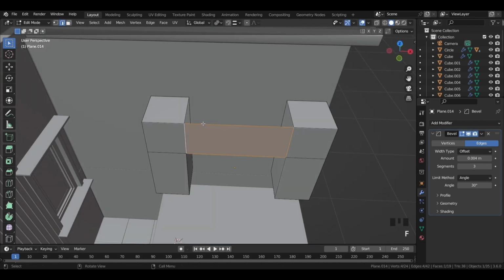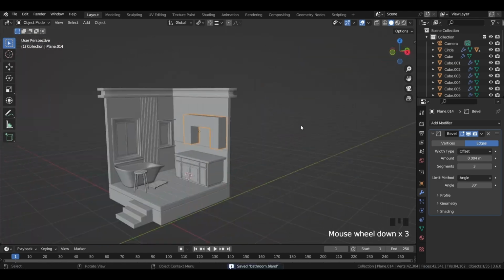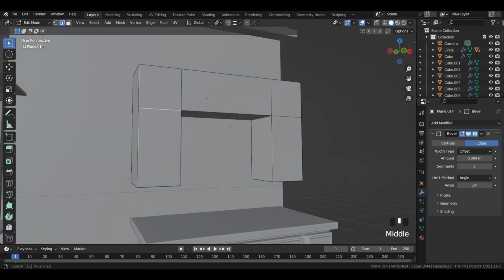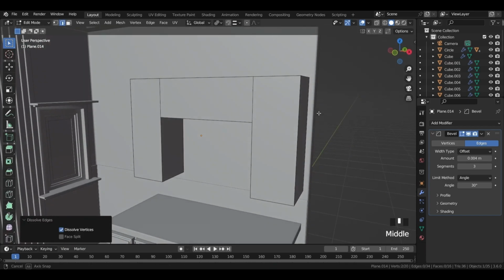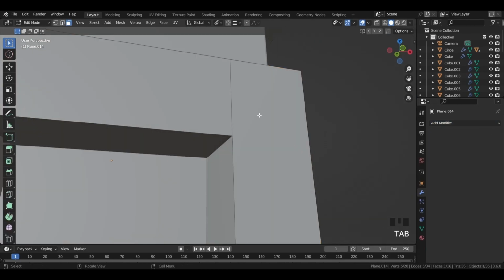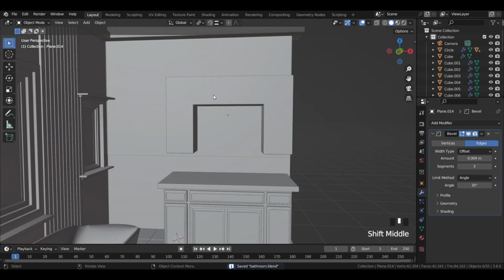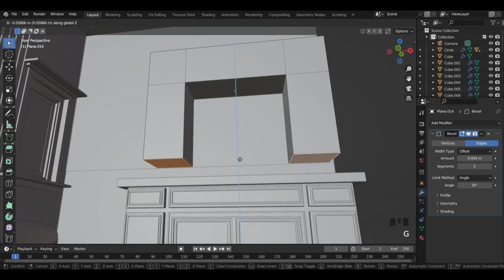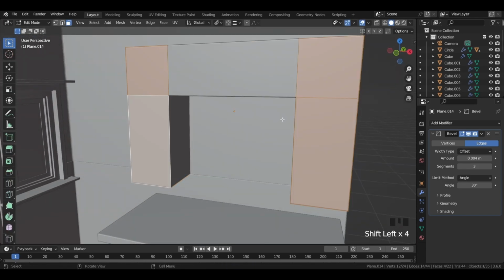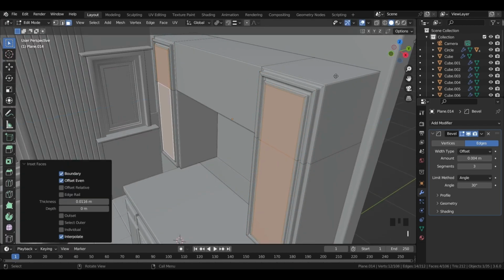Add edge loops and bridge the two cabins. Create classy doors like before by insetting faces and extruding.